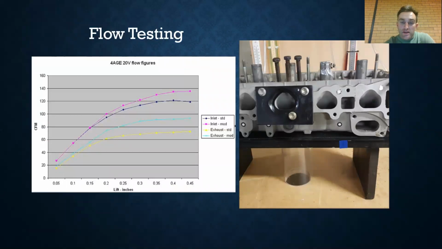While I was performing flow tests on the cylinder head, I realized there was an issue with the flow bench and was not able to get a reasonable pressure drop over the test piece. Typically, flow rates are measured at 28 inches of water, which translates to about 1 psi or 7 kPa. This seems to be a common standard around the world, but other pressure drops are found to be used. Probably the next most common pressure drop would be 10 inches of water. But unfortunately, I wasn't able to get up to 10 inches of water pressure drop on the flow bench.